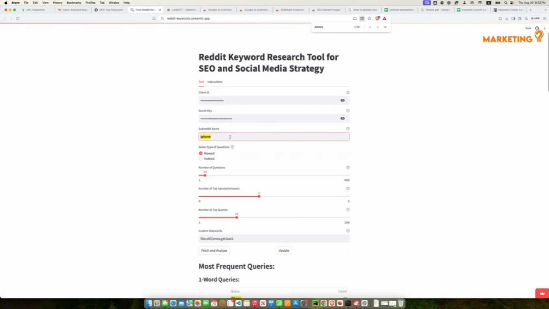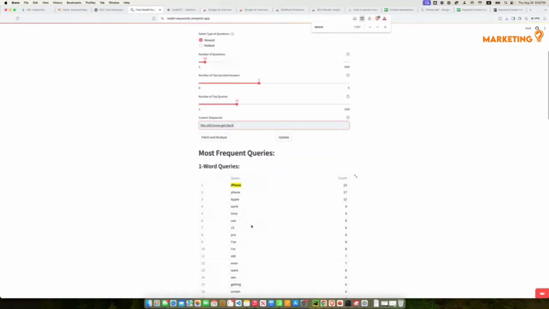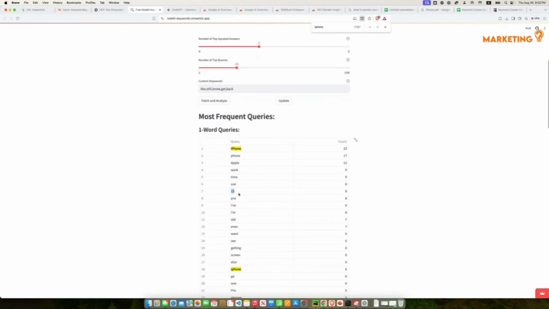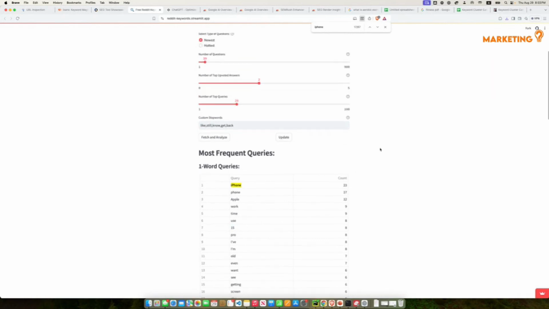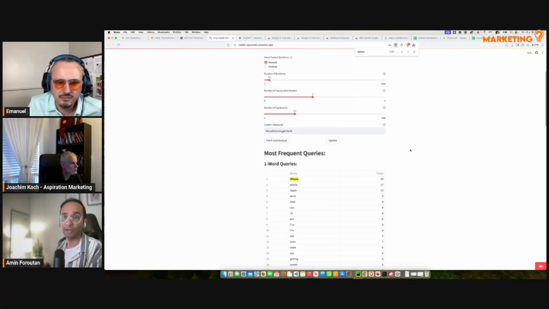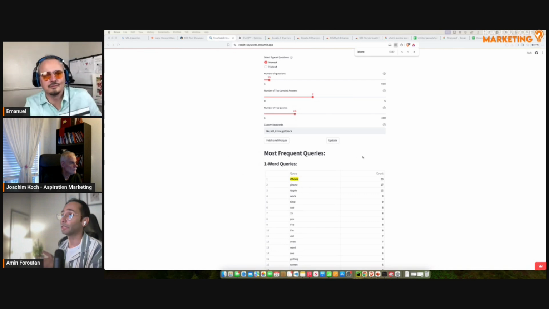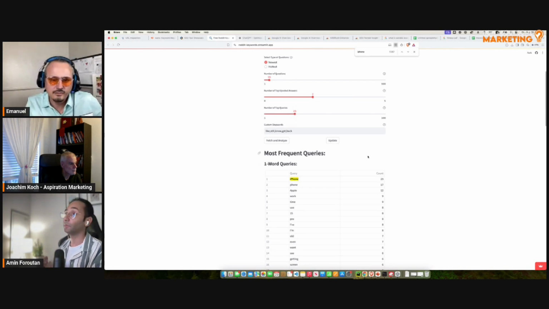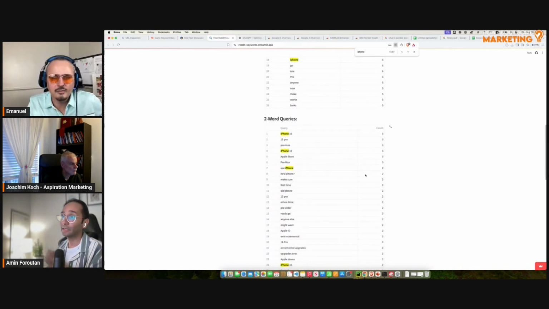You can remove irrelevant words using this, and then you can download it and start seeing what people are talking about. Definitely, in a few weeks this 15 will turn into 16, it means that people are talking about iPhone 16 very soon. And yeah, you can quickly understand, as a social media manager, it will give you ideas what are the latest topics that people are talking about in your niche, what are their most interests. And also as an SEO, you can see if there's any gap in your content strategy. People are curious about a specific thing that you're missing here.